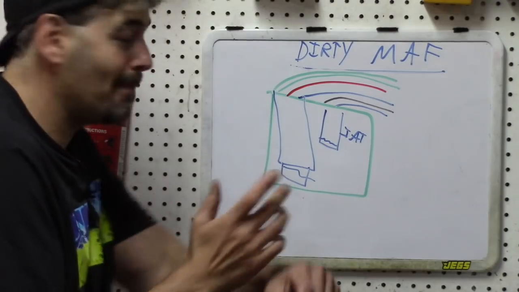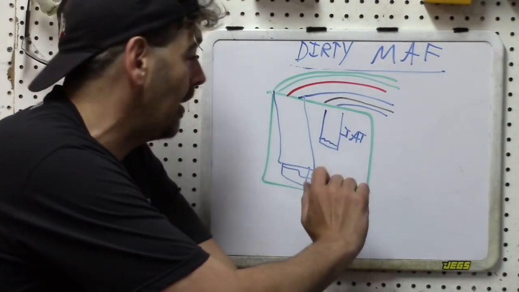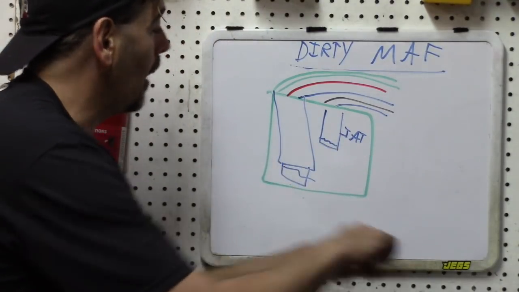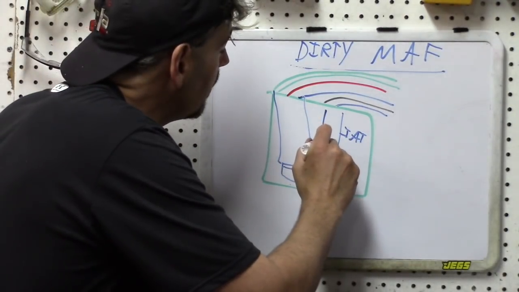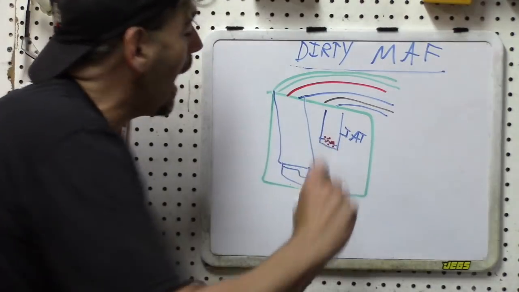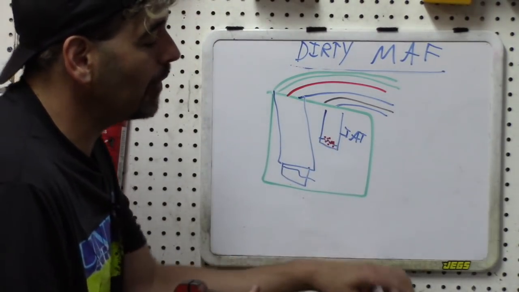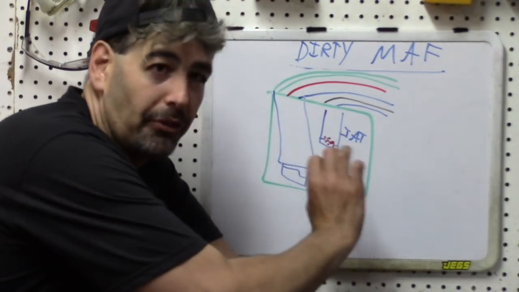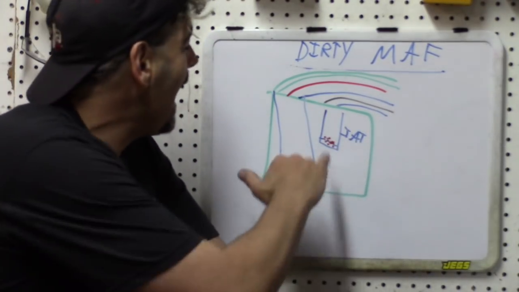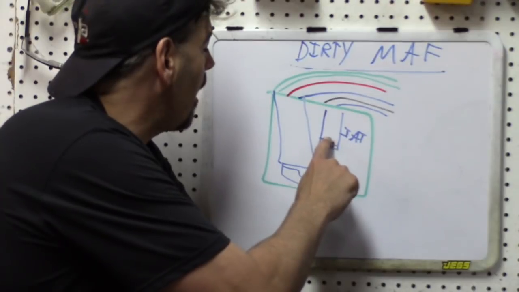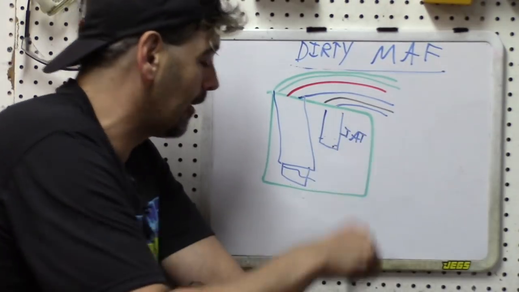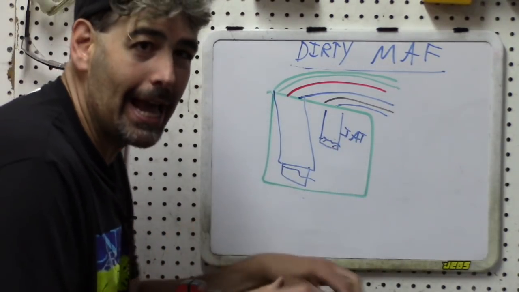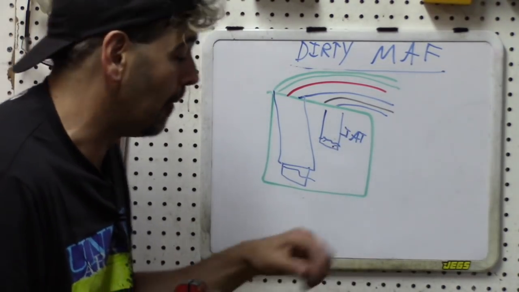And the mistake that I made when I removed the mass airflow sensor from this vehicle and took a look inside, I saw that there was indeed some dirt on this wire here, but I did not realize that it was actually the intake air temperature sensor that was built in to this unit. And I went ahead, cleaned it off with my mass airflow sensor cleaner. It was nice and bright and shiny. And I went ahead and I put it back into the vehicle.